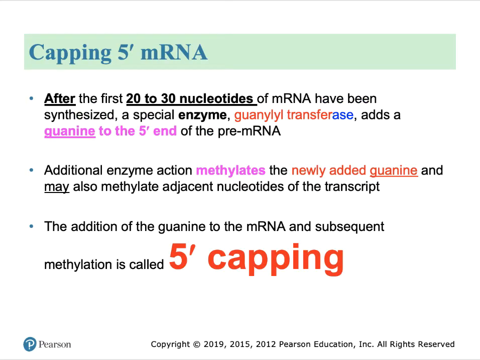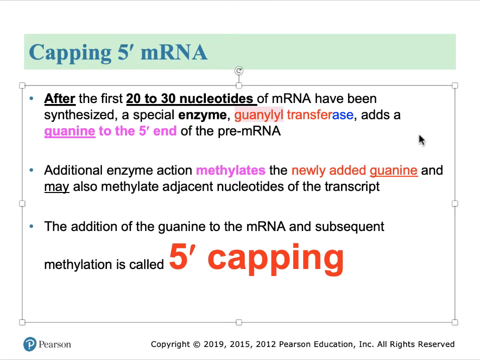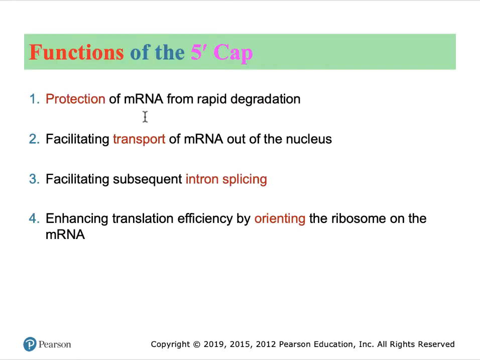Capping is relatively straightforward compared to the other two processes. During elongation of transcription, when about 20 to 30 nucleotides of the pre-messenger RNA have been synthesized, a special enzyme, guanylyl transferase, adds a backwards guanine to the 5' end. Other modifications such as methylation of the newly added guanine and other nearby nucleotides may also take place. The purpose is to stabilize the 5' end once it enters the cytosol. This addition is called 5' capping. All messenger RNAs entering the cytosol from the nucleus will have a 5' cap. Beyond protection, three other functions of the cap are important to learn.